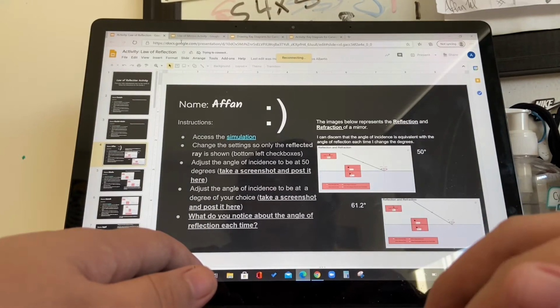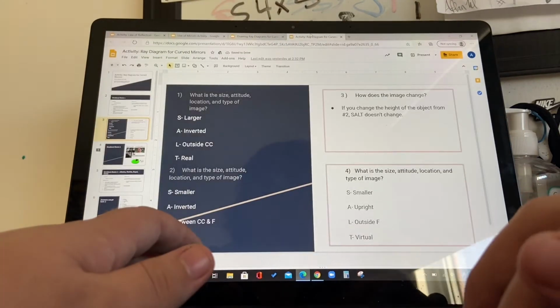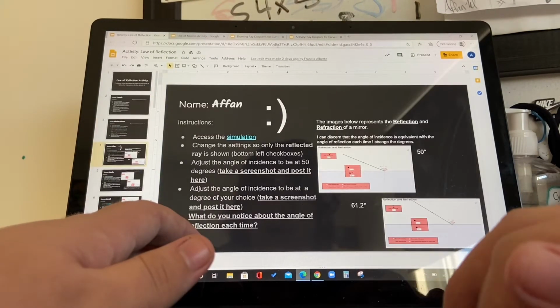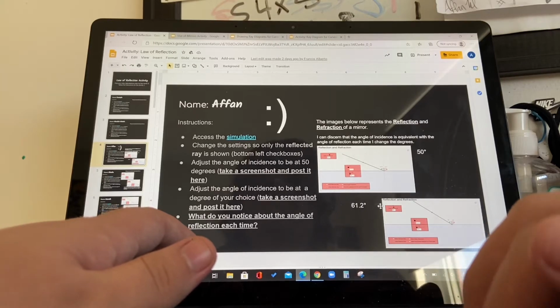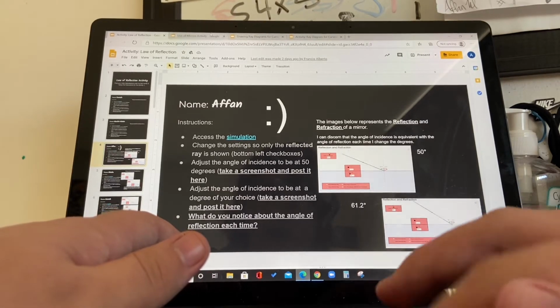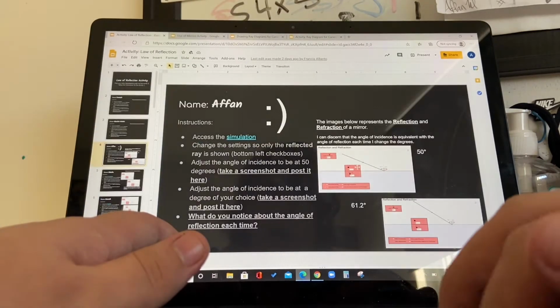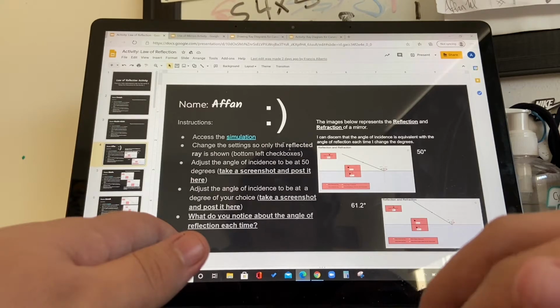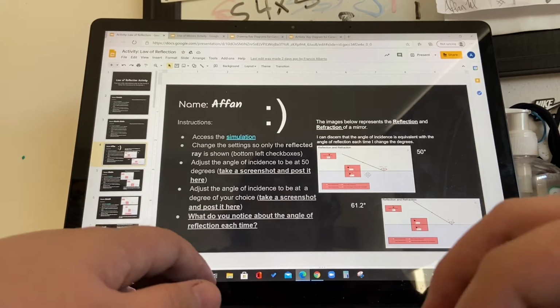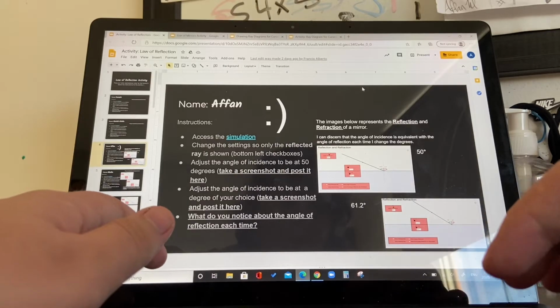I'm going to show you all of the slides that I have done for my concave and convex mirrors and ray diagrams. This one is not about the concave or convex mirrors, although these all relate to them. I added this in the slides because I want you to really understand it, as you also need to know this in order to understand concave and convex mirrors.